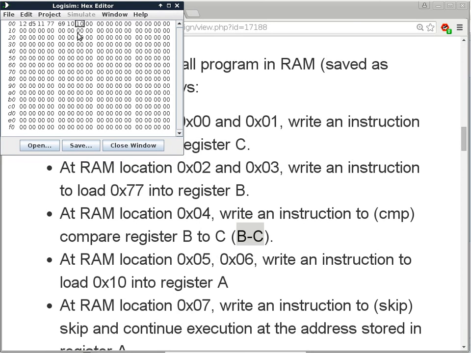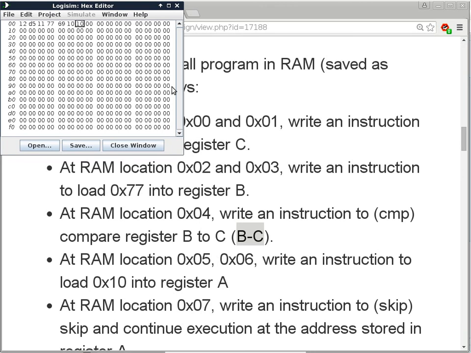So that's why the instruction itself is 1010, but the two 10s have different meanings. The first one is the instruction, the second one is the actual value that we want to use to overwrite register A. So are we still doing okay?